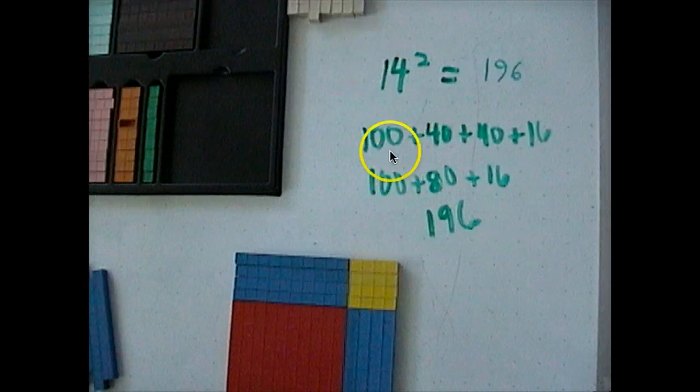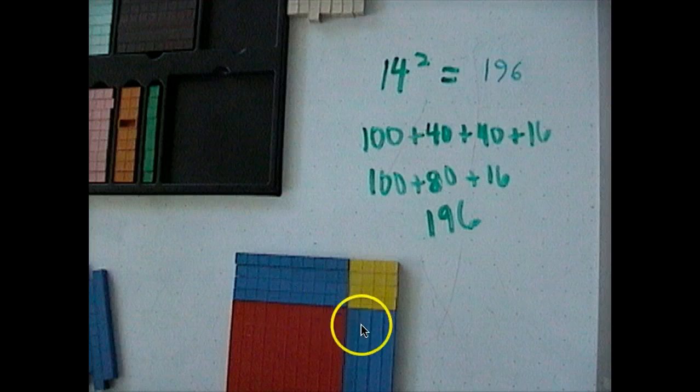Now, what if we go back to base 10? We flip the blocks over. Now remember, they were on the smooth side before. This was an x squared, and these were x. But now it's on the rough side. Remember, algebra is not a rough subject. It's a smooth subject. Here I can see that this is 100.